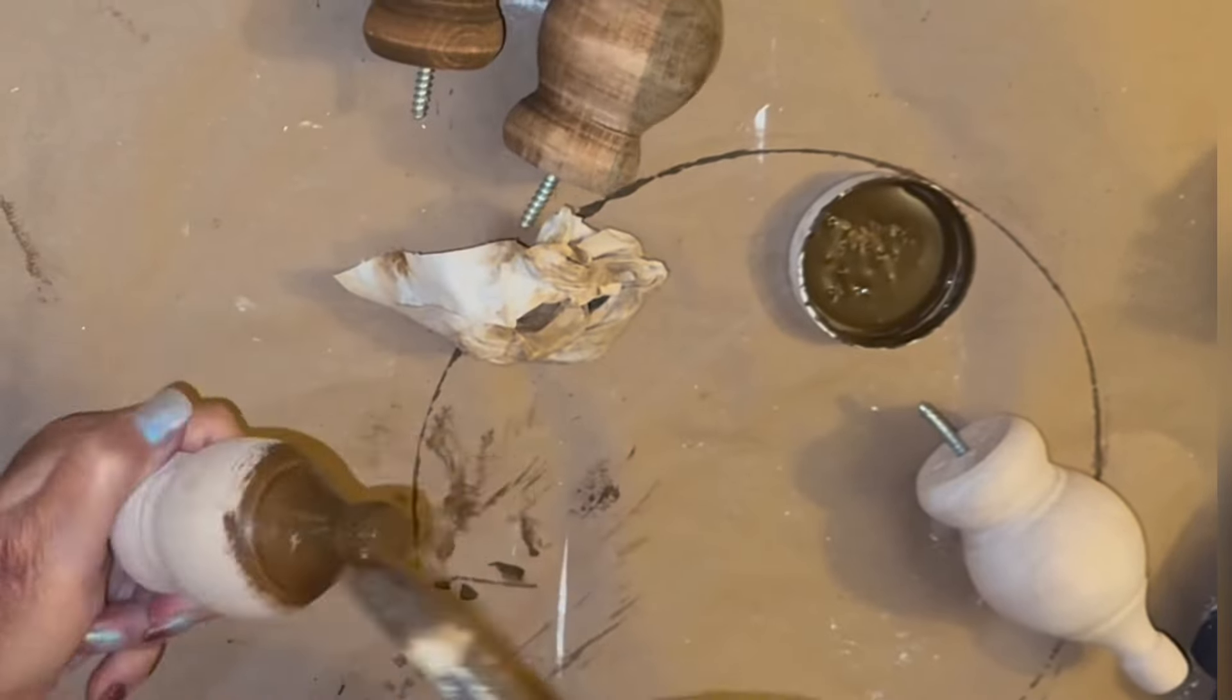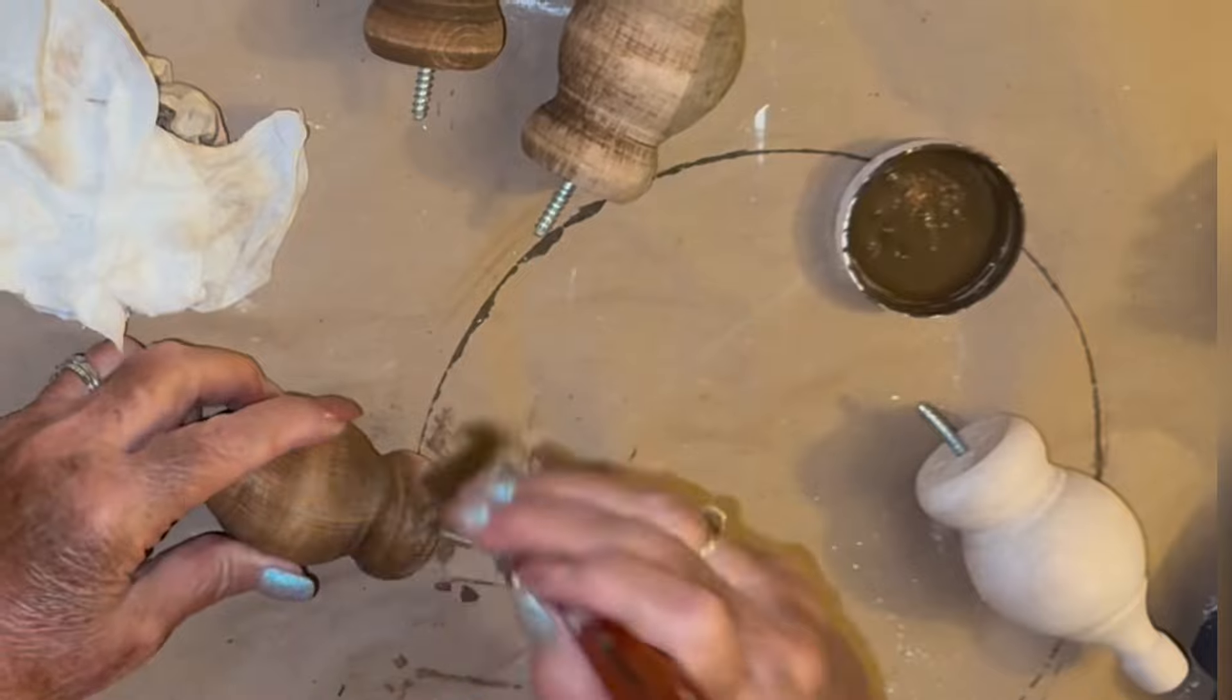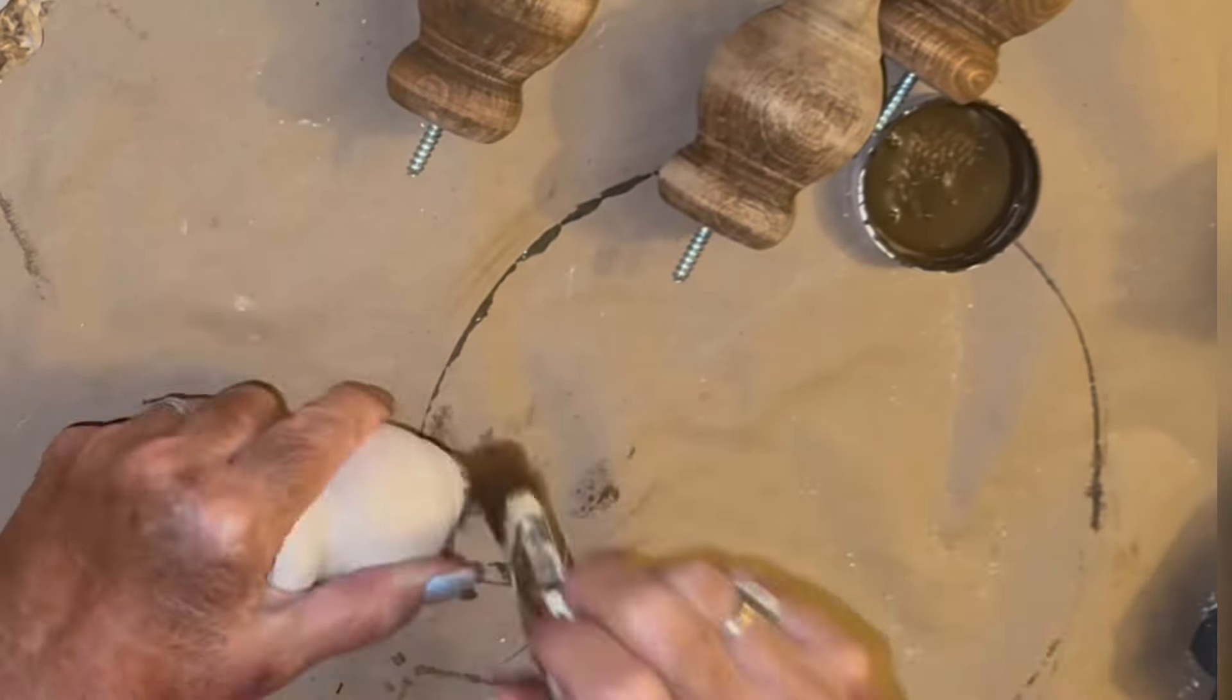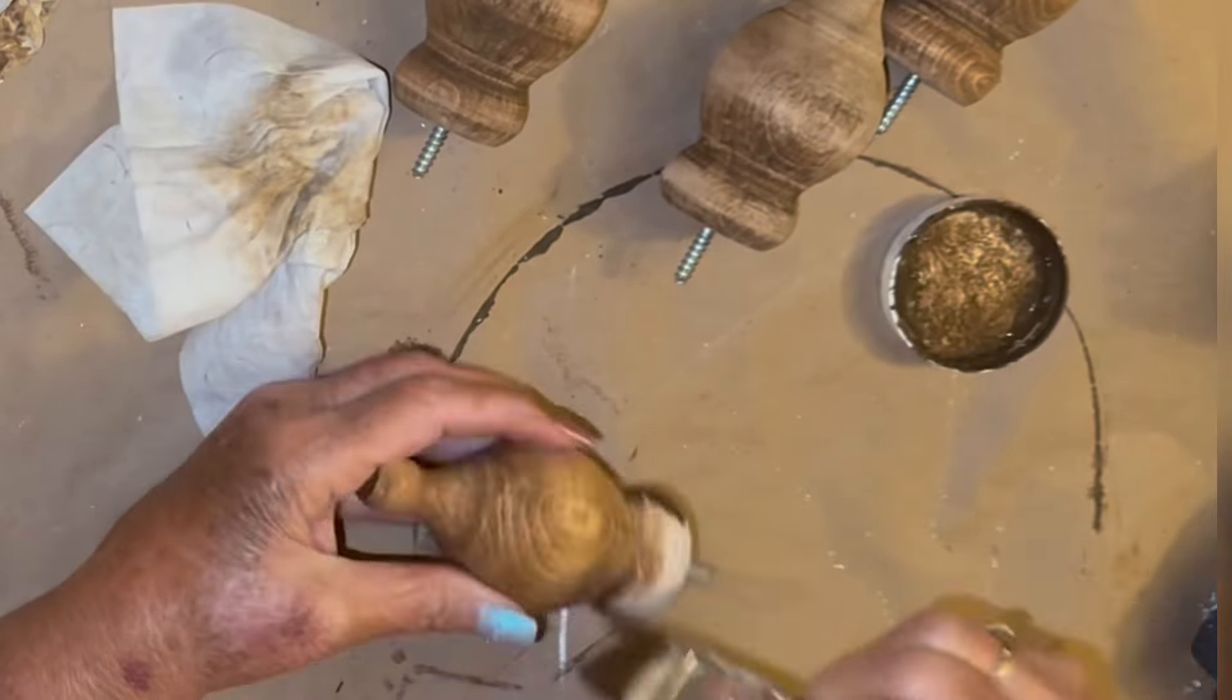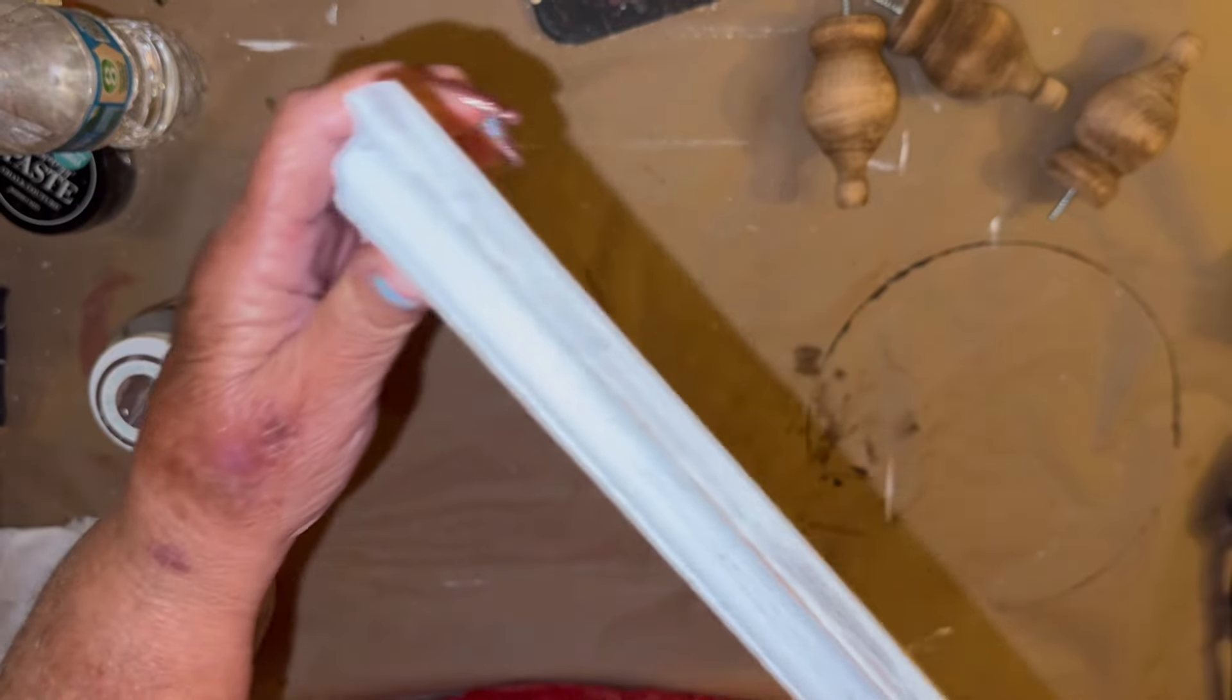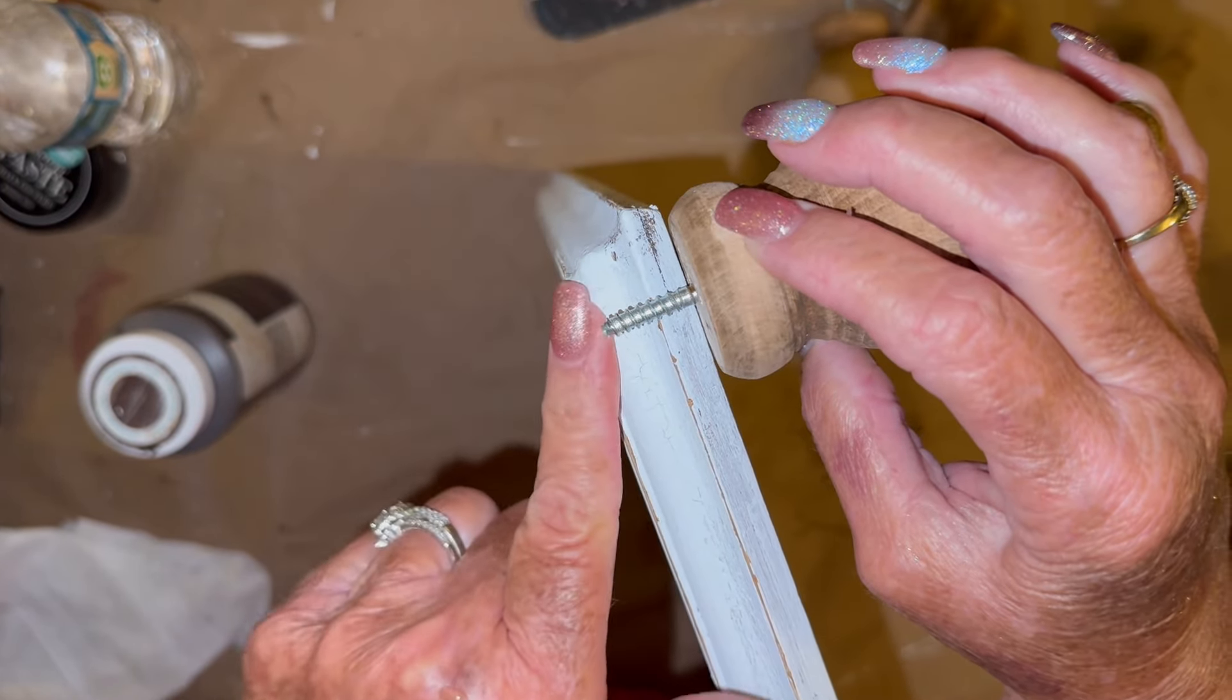Because look at the difference here. The one on the left is painted but not wiped off. The one on the right I did wipe off. And look at how pretty it brings the wood out in those finials. Isn't that gorgeous? I just love it. And these are the cutest little finials. I love how chunky and fat they are. The only thing I have in these are the feet. And in my other one is the hooks. So these were basically free. They cost me a couple dollars a piece.